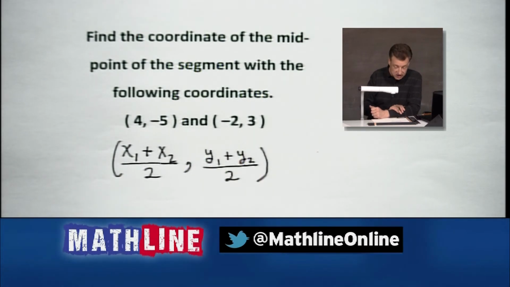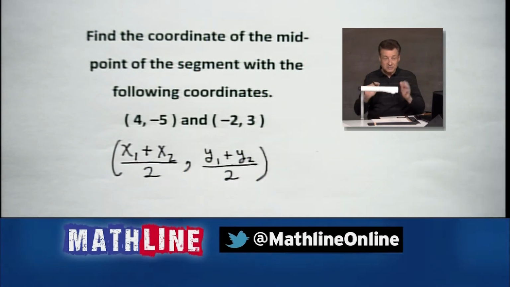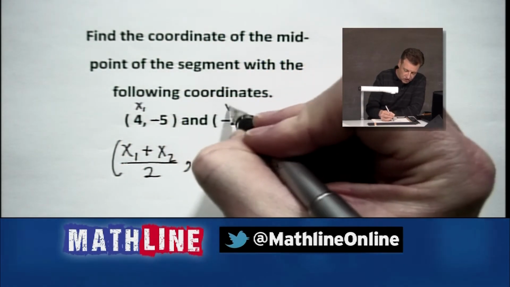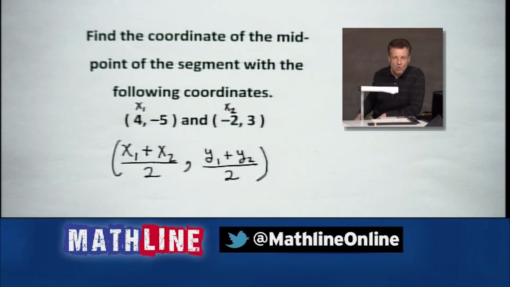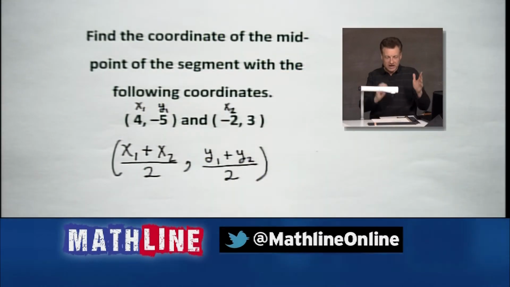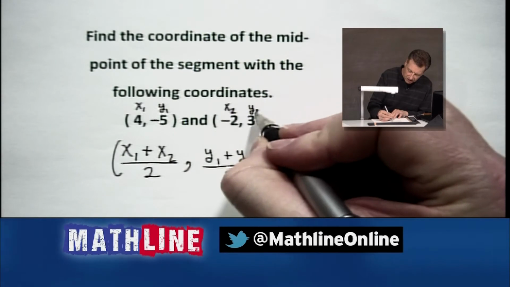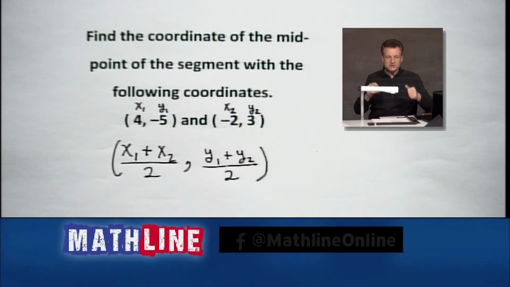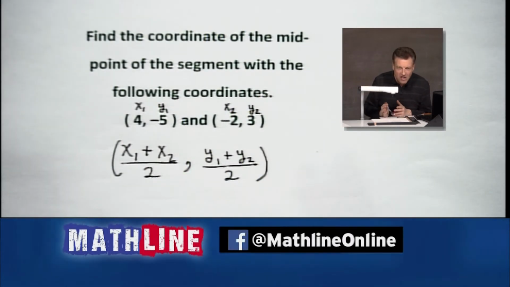So speaking of which, let's put these numbers in there because this is all about substitution. Ernie says, watch out. Those are x's. They are the first coordinate in the ordered pair. Don't make that mistake. Some of my students forget. They start putting x1 and x2 in the same coordinate. Doesn't work that way. Over here, the same thing. Put a y2 on the end. You've got it. 1, 2, 3, 4 things to be substituted, and then compute an answer. That's all there is to this formula. Well, almost all of it.